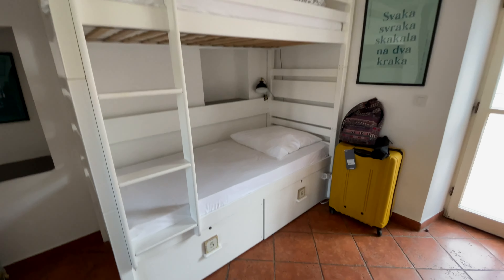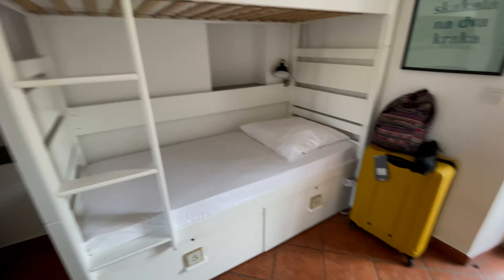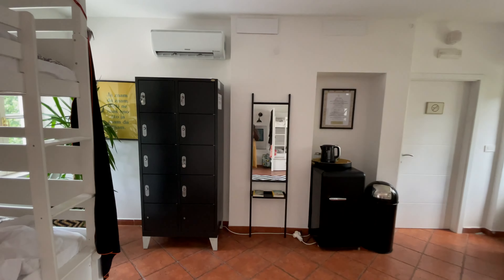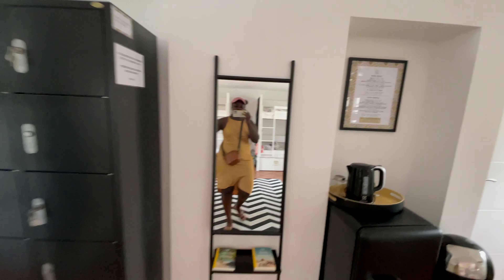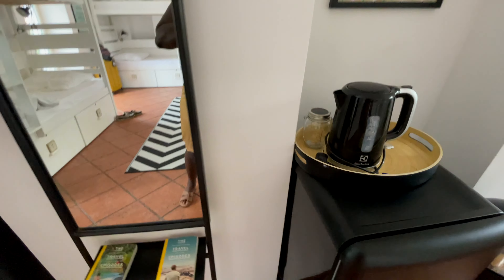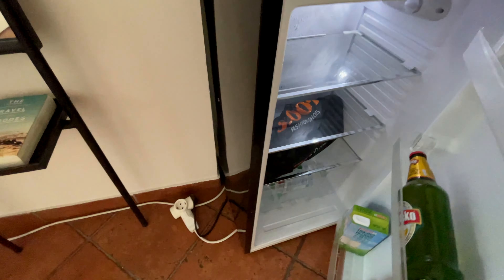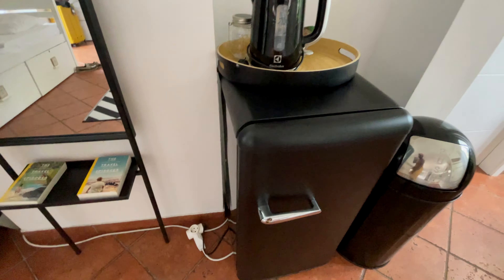This hostel is the cutest, honestly. It's costing me about £20 a night, and it's so cute. It's actually a restaurant with a hostel attached, but if you stay in the hostel you get 10% off food, so I think I'm going to be basically based here for most of my trip in terms of food. Split is so beautiful here, and the interiors are like gold, like Pinterest gold — love it!